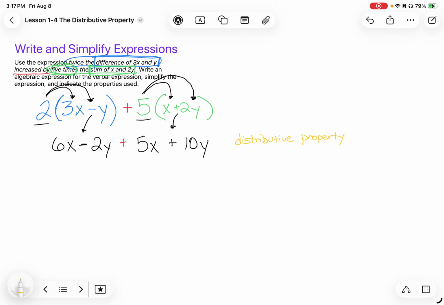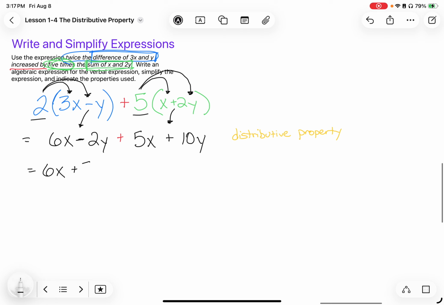Okay, now the next thing we're going to do is see if there are any like terms we can combine. And one of the things that we should do before we combine our like terms is we should move anything that is the same type of term together. So let me be a good mathematician and put my equal sign here. And now I'm just going to move some terms around. So I'm going to leave the 6x here, but then next to the 6x, I'm going to put that plus 5x. I want my x's right next to each other because I'm going to combine them in my next step.